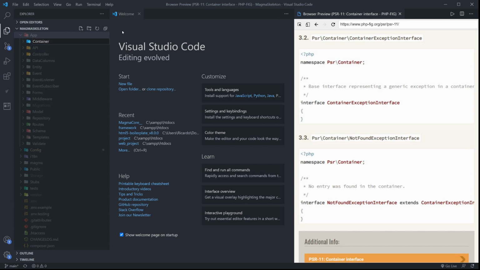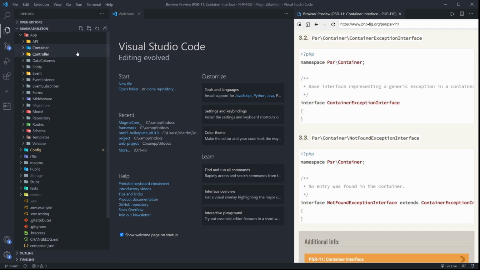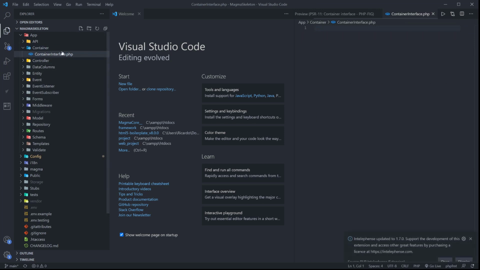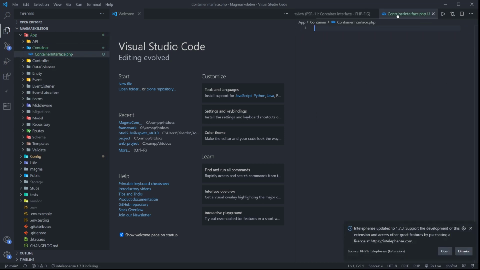And within that, I'm going to create these 3 files that we've got on the PSR website. I'm going to create them in my new container directory. So the first is a container interface.php.